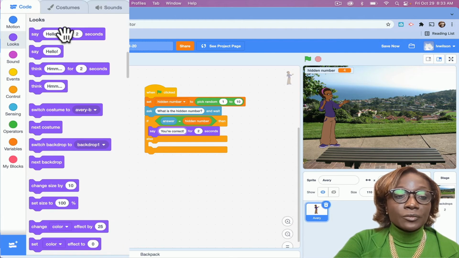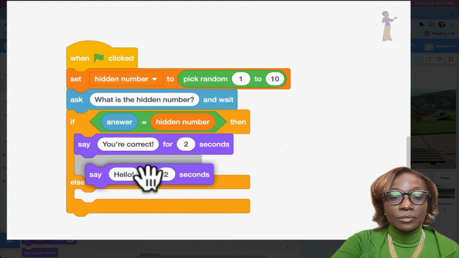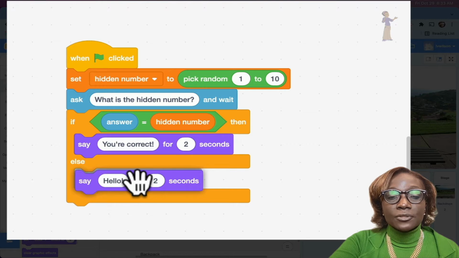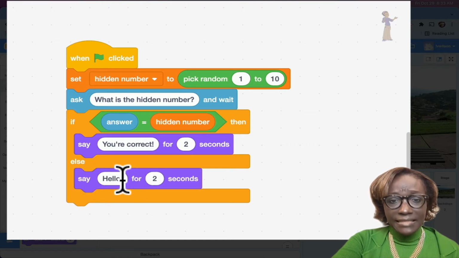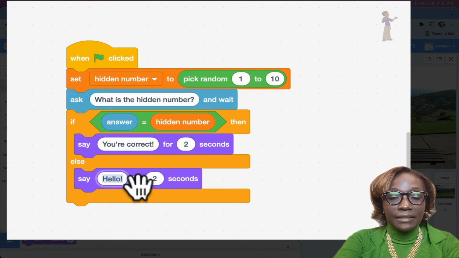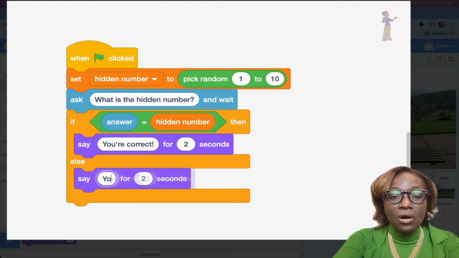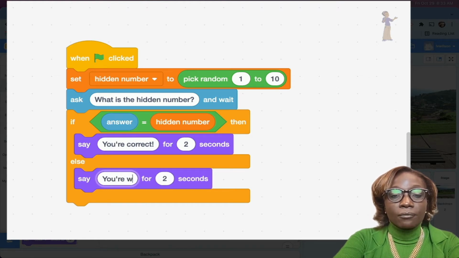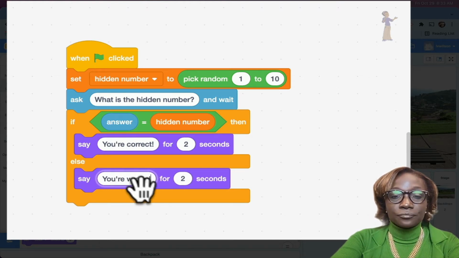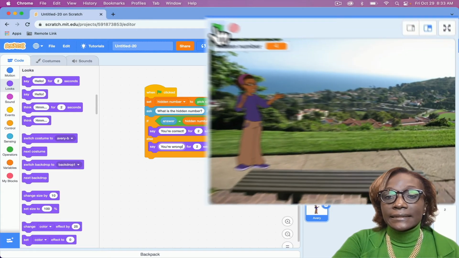So what we're going to do is add another looks coding block, which is the say coding block, and we're going to put it up under else. This time I'm going to say you're wrong. Okay, so now let's test this out.